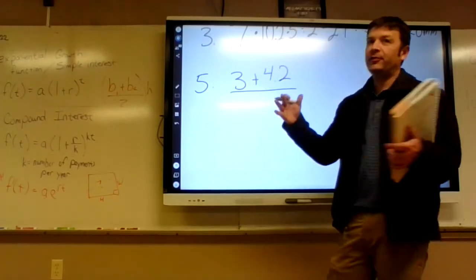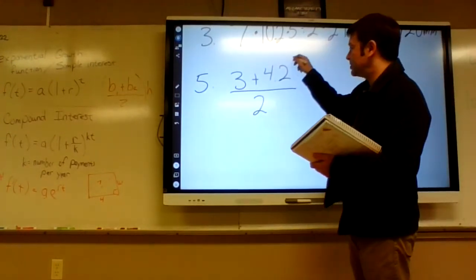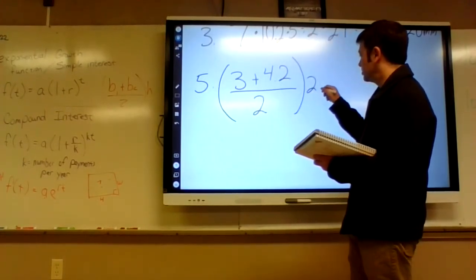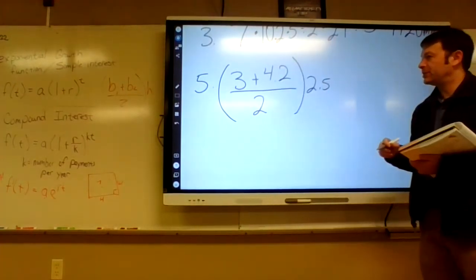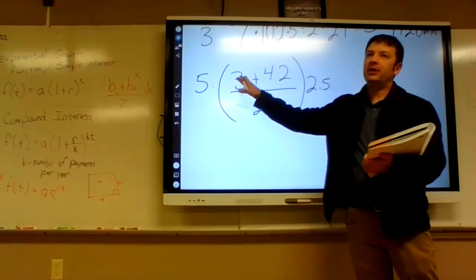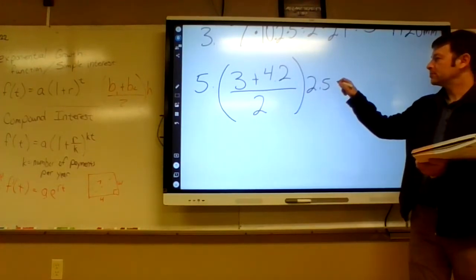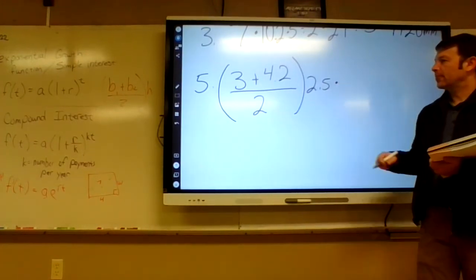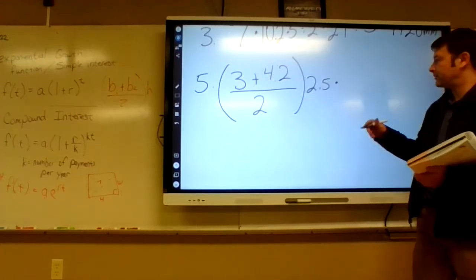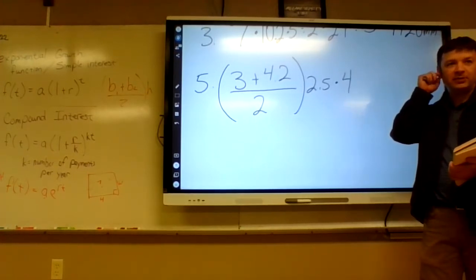The bases of the base, little bases of the big base. Average the bases times the height of the base. Okay, that would just give me the area of the trapezoid. Once I find the area of the trapezoidal base, what do I do with that? Times the height of the pyramid, which in this case looks like 4. And then what do I do after I do that? Divide by 3.